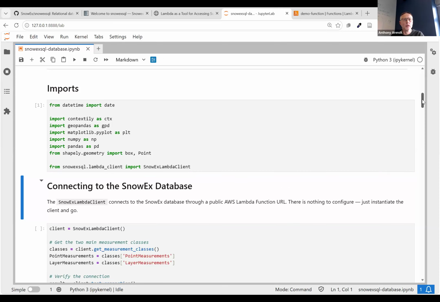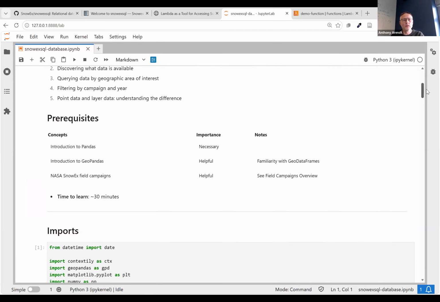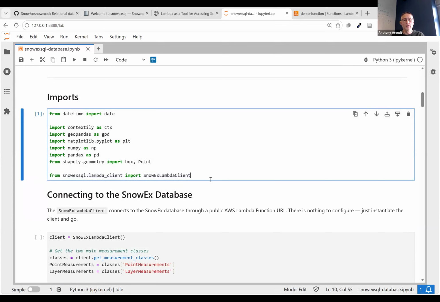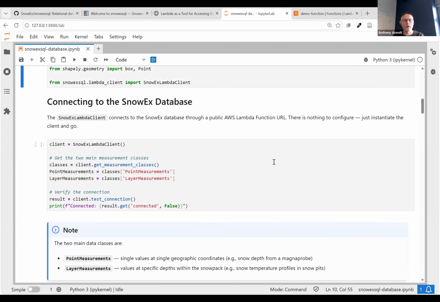This is a Jupyter notebook explaining the usage of our database. We're going to import some of the libraries we need to make some plots, but the most important import here is the client that I just mentioned itself. So in practice, a user who wants to work with this database will still need to clone our repository, but they're really just needing that Python thin client that is a wrapper around all of this tooling and then routes the requests that are being made in the notebook through to Lambda, and then it coordinates receiving those back to the user. Okay, I'll show how that works in practice.